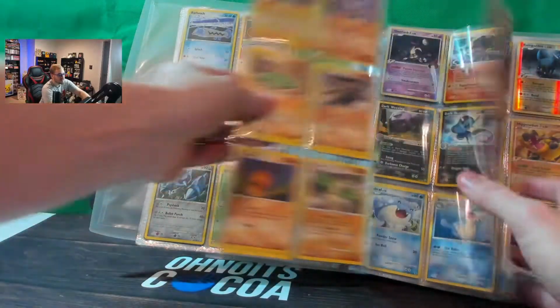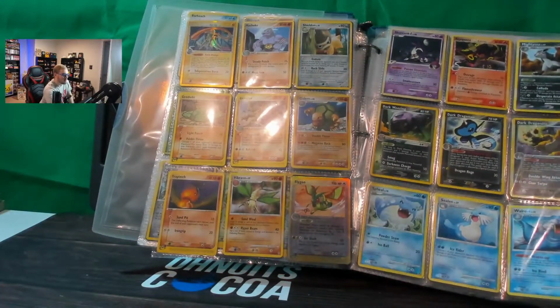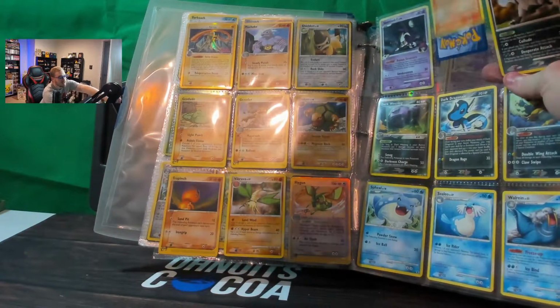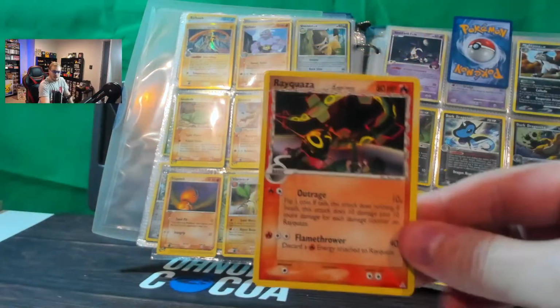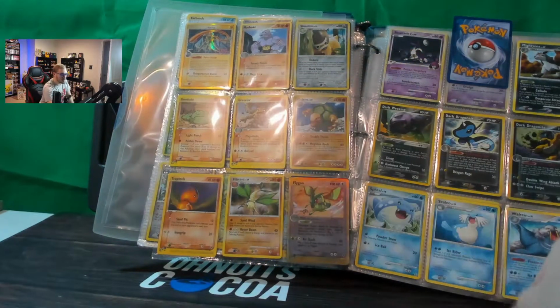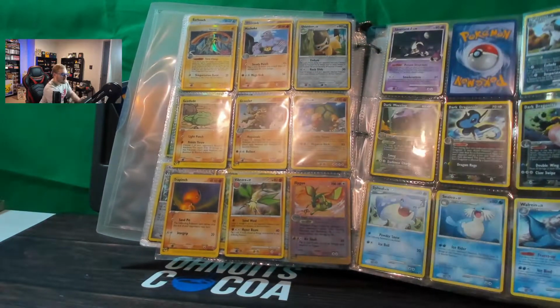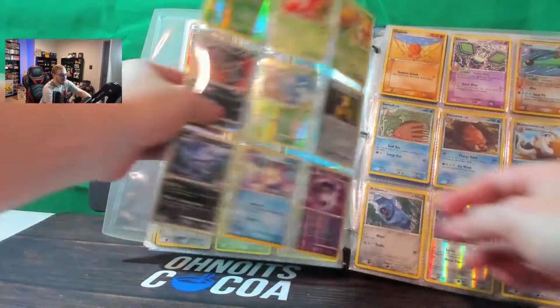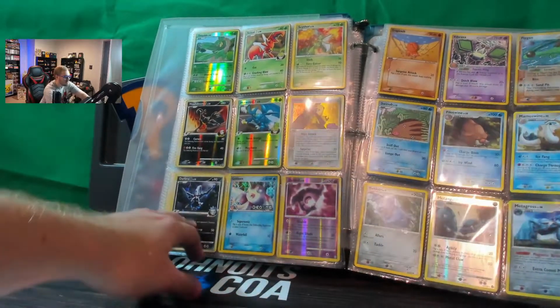So to find these in great condition, always cool. Here's the Rayquaza here. Not holo, it's just the common, but still a really cool card. A couple more I wanted to point out to you guys here because some of these cards were just really, really cool.